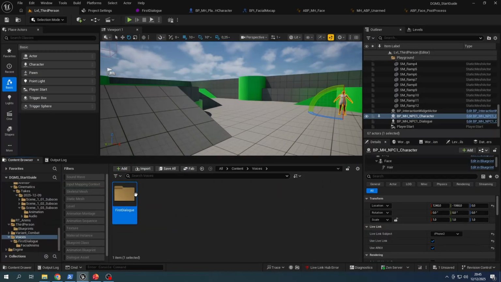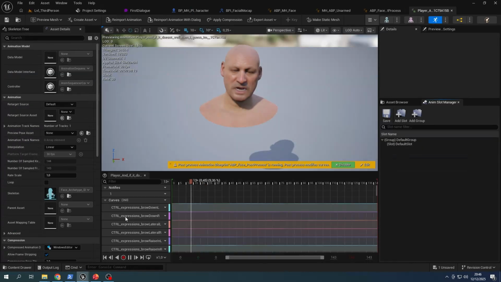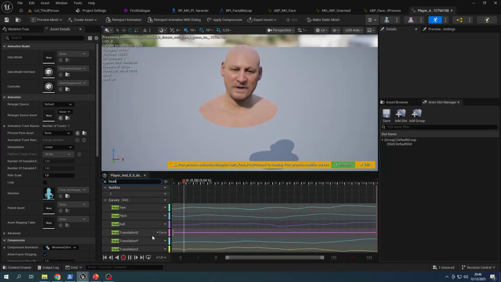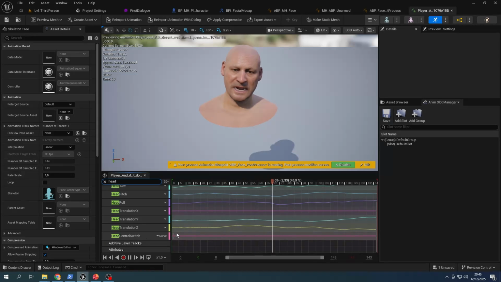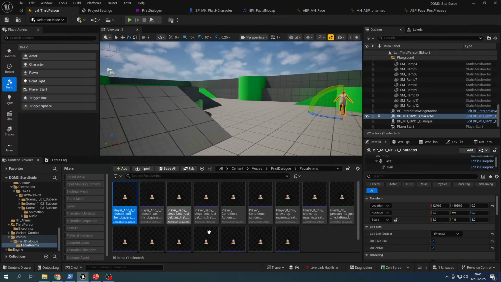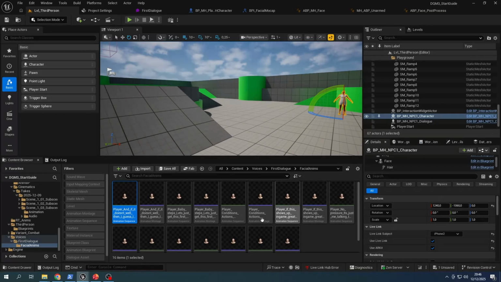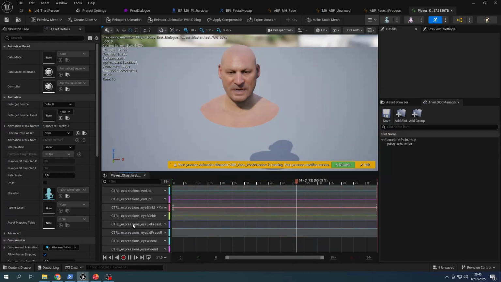Let's take a look at the value of this curve in animations generated by MetaHuman Performance or Live Link. If we inspect them closely, we can see that this curve is set to 1 in those animations. Unfortunately, the control rig doesn't seem to behave correctly in this case, so we need to force this curve to 0. Let's test this with the first dialogue line of my character.